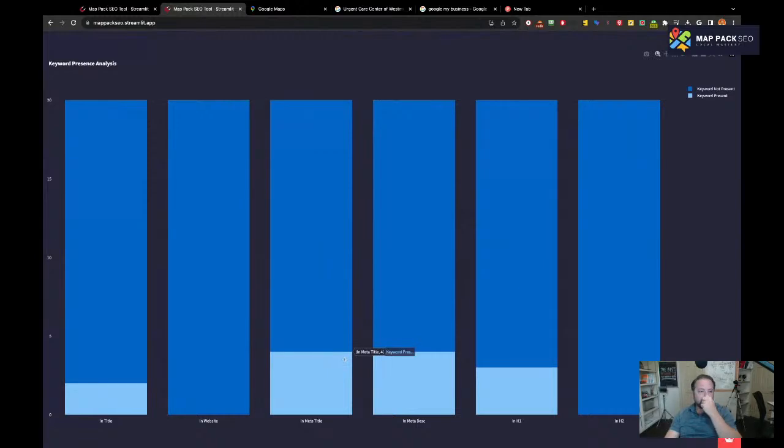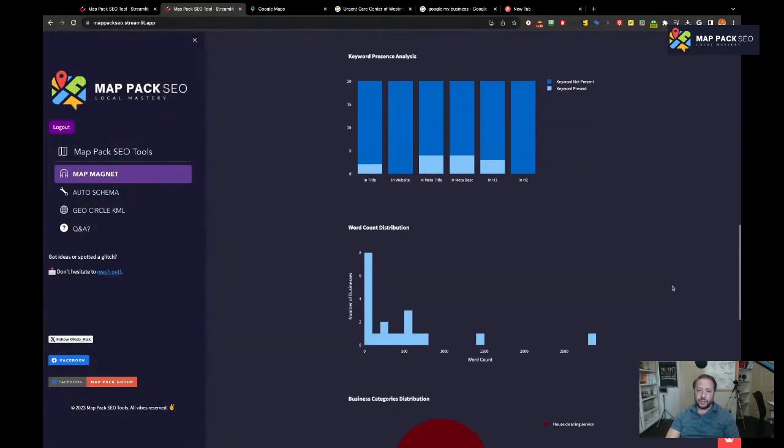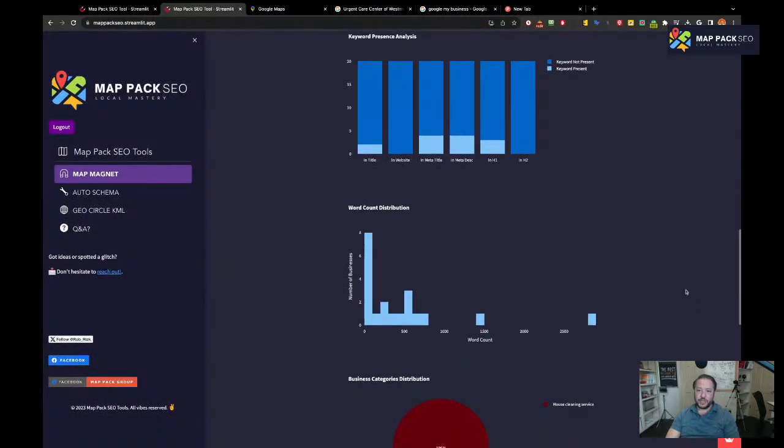And in the meta title, let's see. Yeah, there are four keywords inside the meta titles, about four in the meta description, and three in the H1 tag. So this gives you all the information you need about the keyword if it's present on the website.